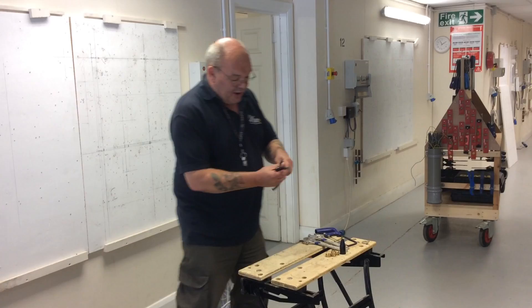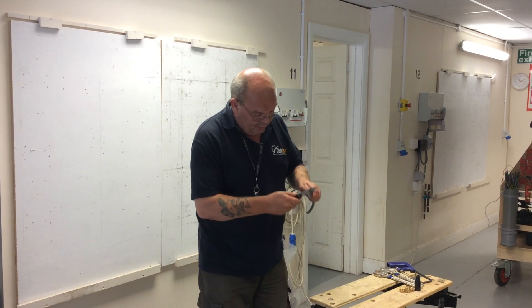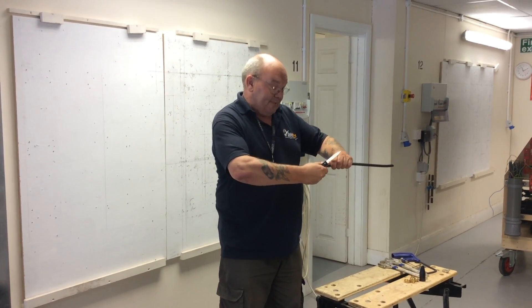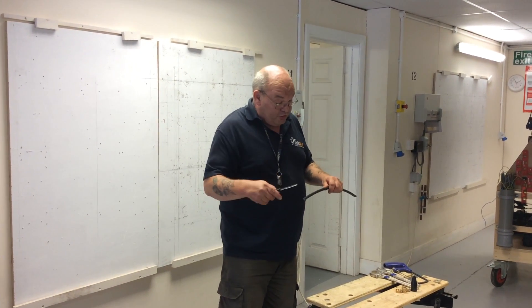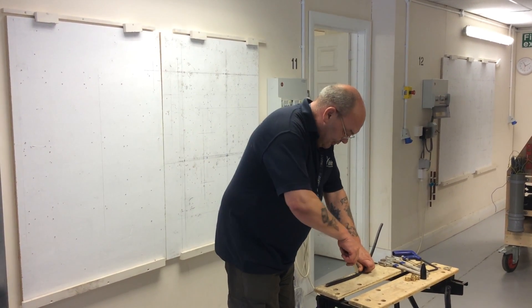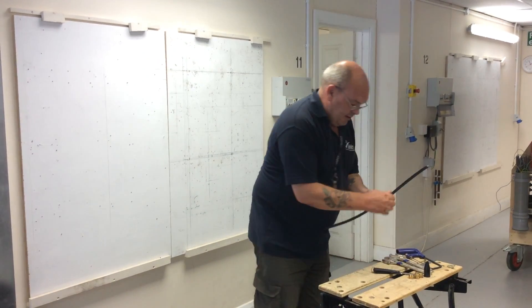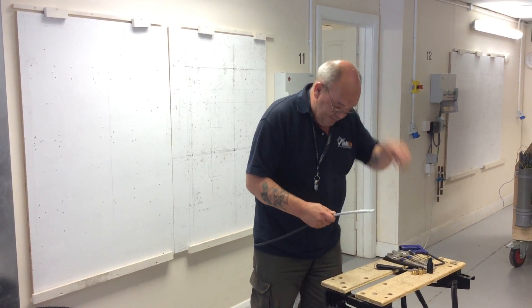Now what we want to do is take off the outer PVC — we do it with a knife. What we don't do is go down and along, because that can dig into the armour. When you're trying to clear this you can cut your fingers, so not towards yourself or anybody in the way. What you want to do is go down the length of the cable. These knives are nice and sharp so they'll do that straight off. Now we can pull that off without any worry of injury, and you can see the armouring has got a twist to it.